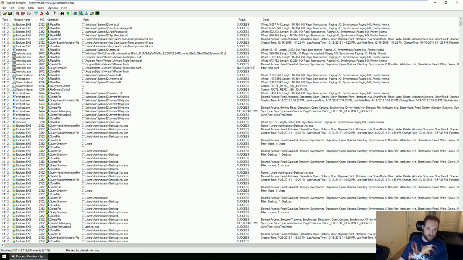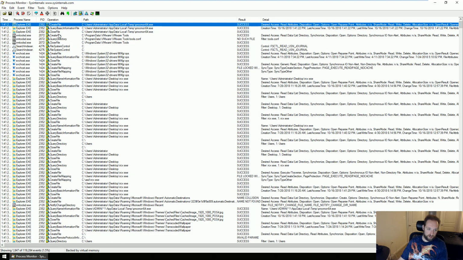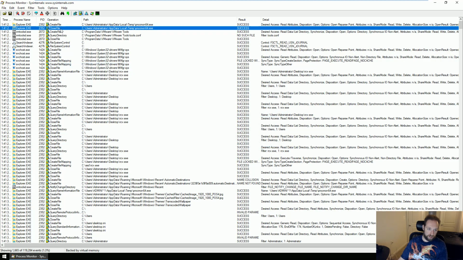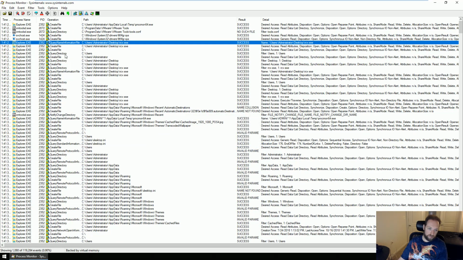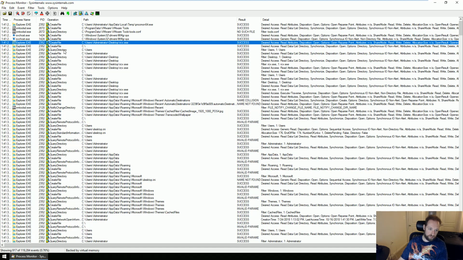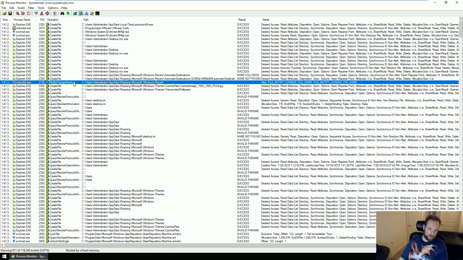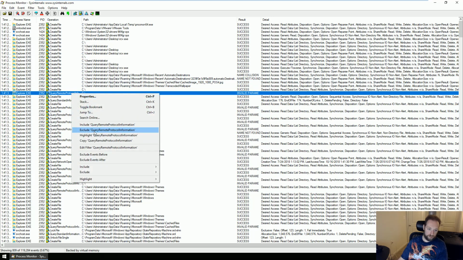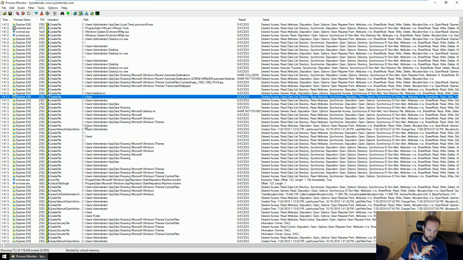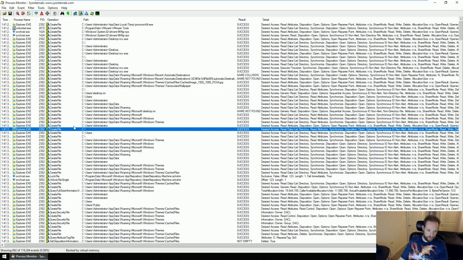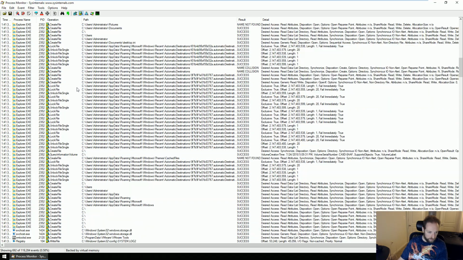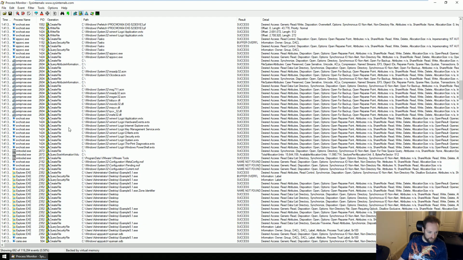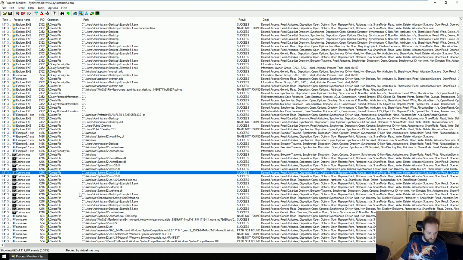So again, here there's a lot of operations we can exclude. I don't care about read file, I don't care about query file, I don't care about close file, I don't care about file system control, I don't care about create file mapping, I don't care about query, I don't care about notify, so many queries, I don't care. Okay, good enough. I can also strip out the binaries that I don't care about, so explorer.exe, but for the sake of this demo I'm not going to do that. Instead I'm just going to go down here to where we get to our actual file. Alright, so here is an example.